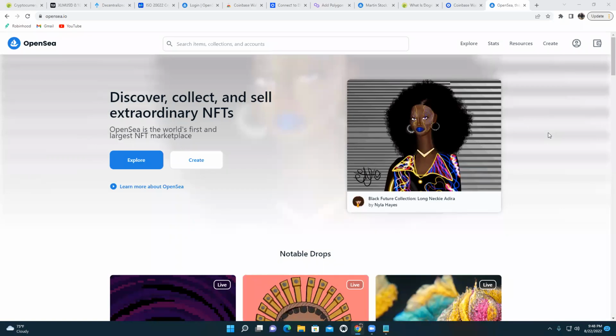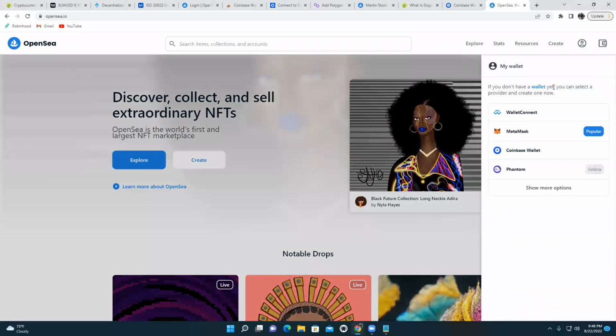So, all right, we got some ones in the chat. No, nobody's stuck. Okay, cool. So now we're gonna create an OpenSea account, right? You want to come here to the wallet, and you have the Coinbase wallet. If you have MetaMask, you can select MetaMask. But if you are on the mobile version, it may look a little different. But once you click this wallet, it should pop up just like this. If you're on your Trust wallet, you're gonna need to select Wallet Connect and then select the Trust wallet icon. But since we're utilizing Coinbase wallet, I'm gonna select Coinbase wallet.